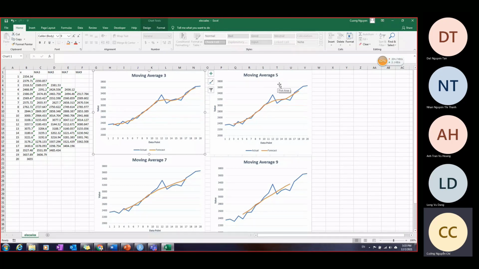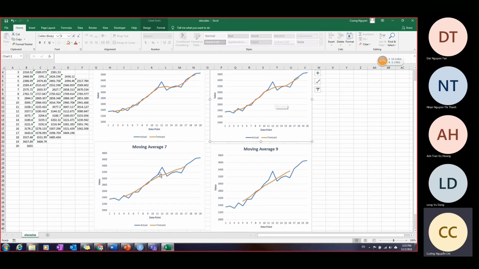Với cái moving average 5, mọi người nhìn thấy nó còn smoother hơn nữa, mặc dù nó bị mất đi một vài giá trị đầu và một vài giá trị cuối, nhưng nó còn smoother hơn nữa nha. Nó ở cái giá trị 12 này nó còn ít bị fluctuate hơn cả so với giá trị bên này, giá trị average 3 này của nó. Và tương tự như vậy, nếu moving average 7 là nó gần như đưa về thành một đường thẳng, phải không?